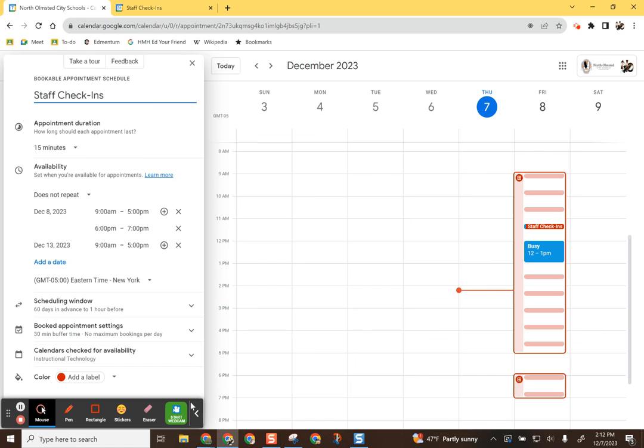If you want to walk through this line by line and need some help, please let me know. But I think that this could be a great tool for those of you who have schedules where you need to maybe set aside some time to check in with people, but want to give them a choice about the time that they need to check in with you.